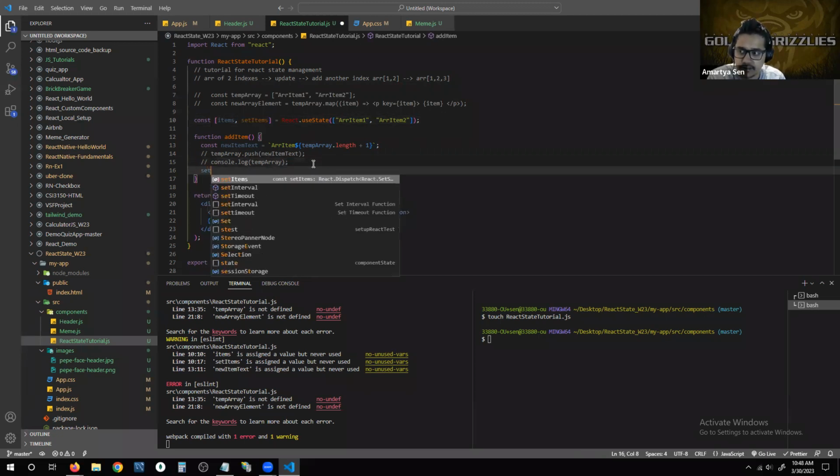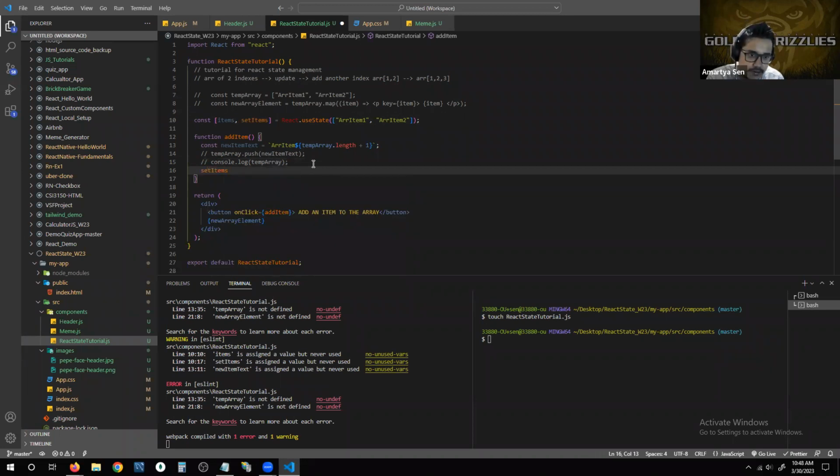So we will call the state function. It will be set items. That is a function, so the function is going to take input parameters. Again, keep in mind that outside of this return statement, if you call a function, you still use the JavaScript syntax. That means you still have the opening and closing first brackets. Please keep that in mind. Anywhere within the return statement, you make a function call, you just assign it, and React will figure out that this is a function call by looking for the definition of what you have referred to here. So this is a setter function.